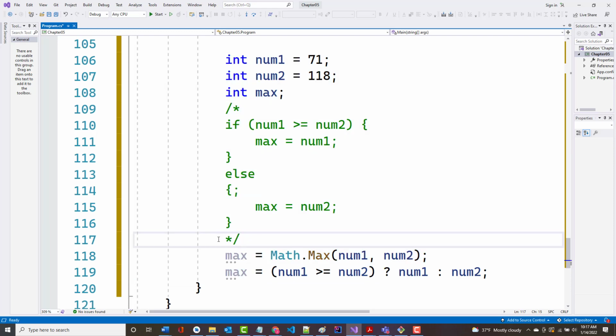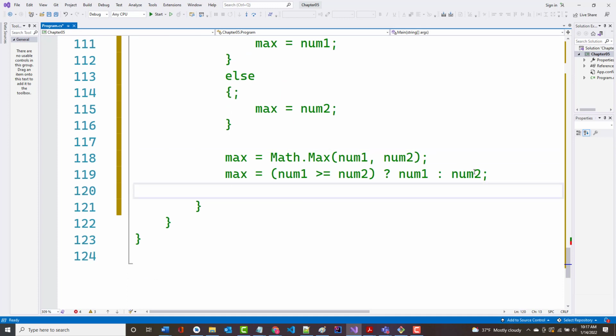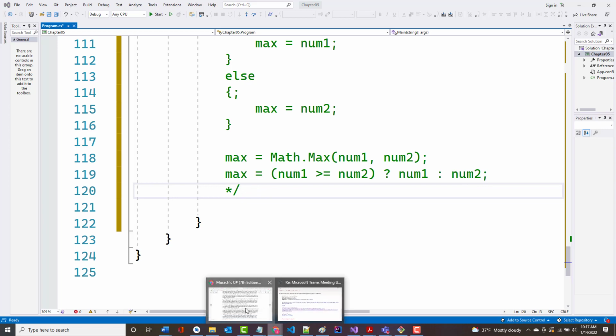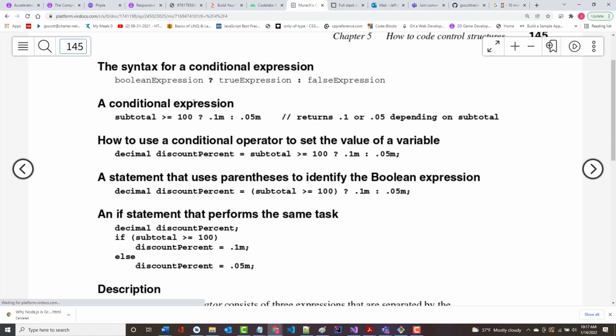All right, not hearing anything then. I'm again going to go down here and comment this all out. So everything I've done so far has now been commented out. Going back to our book momentarily. They showed the conditional operator. They mentioned it's question mark colon. So you should be able to figure this out.